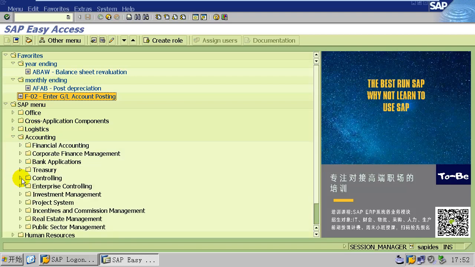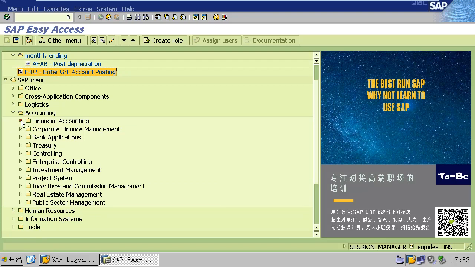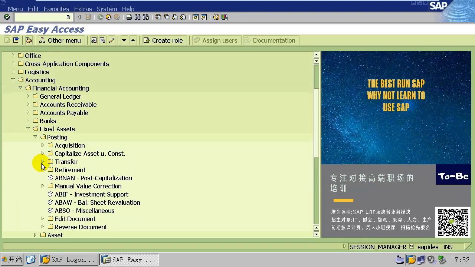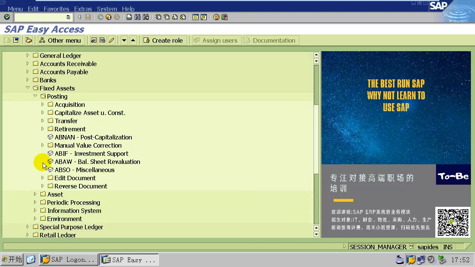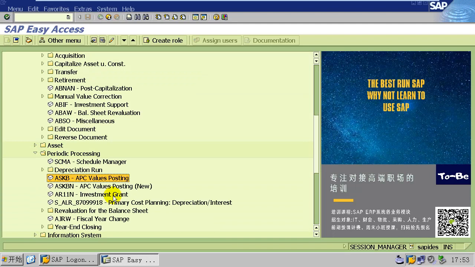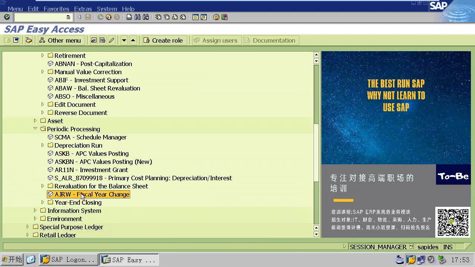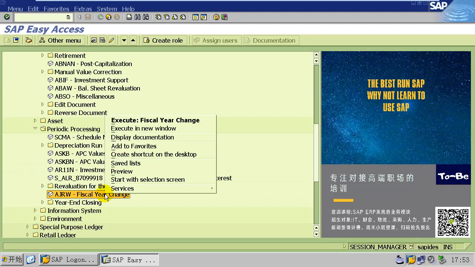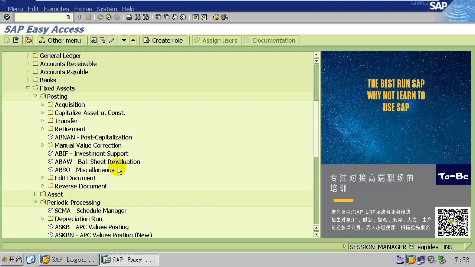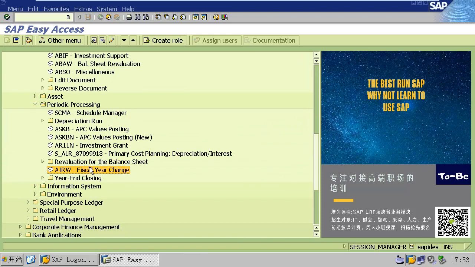This is click and insert. And you also could drag a transaction from the menu, or just right click, add to favorites. Yeah, this one. Then it jumps to your favorites, and you can drag it to year ending or month ending.